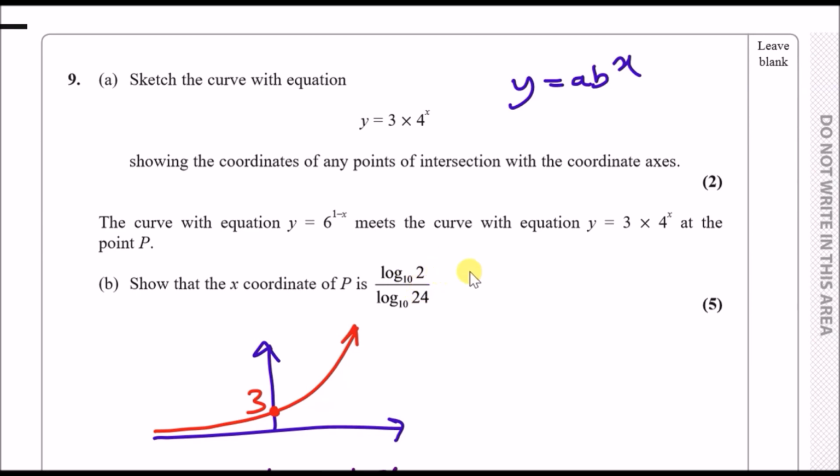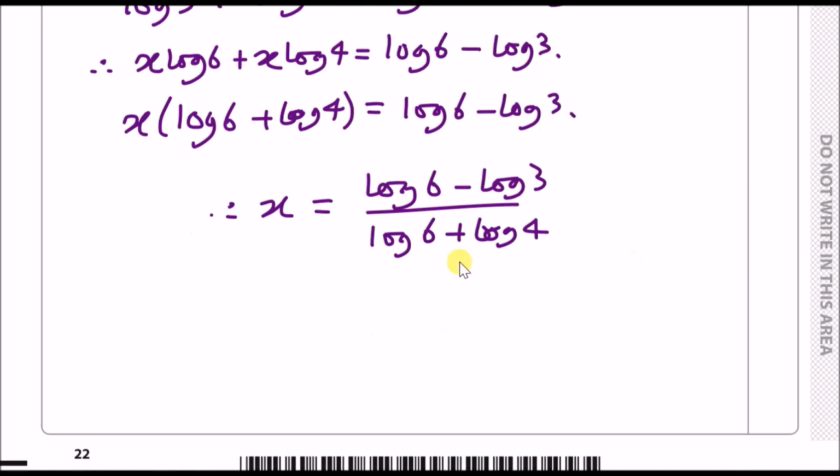And it does look kind of different. Now what you can do is still apply more log properties. Two of the properties are here. If you're subtracting two logs, it's like dividing the terms. So it's like saying 6 divided by 3. This is going to give us a log 2, okay? Because 6 divided by 3 is 2.